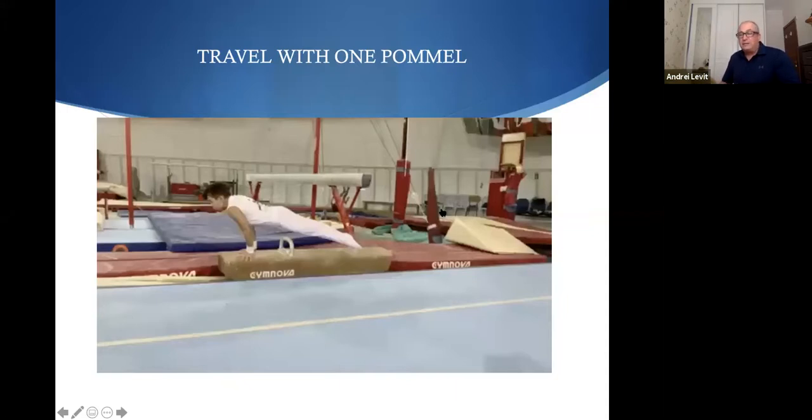But it's a little bit different technique, because this very serious circle between pommels must be very wide and very aggressive. It's just a choice of coach and training. And of course, remember the side of steps. If you're going to the left side, to the right side, the first arm must be left.